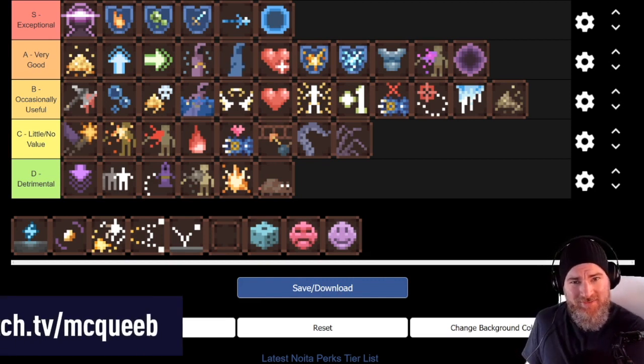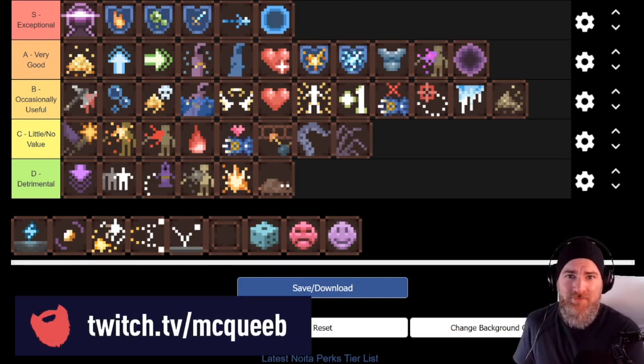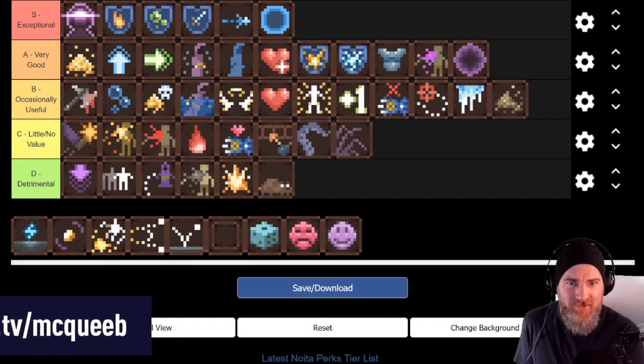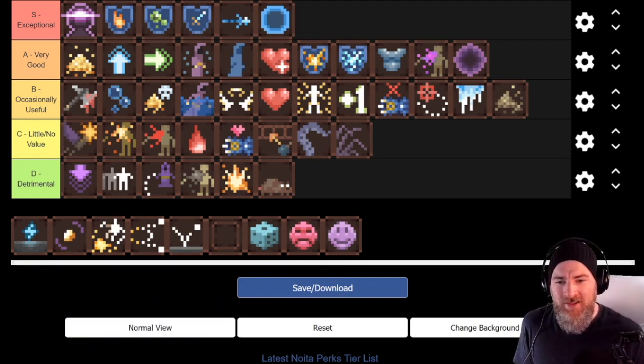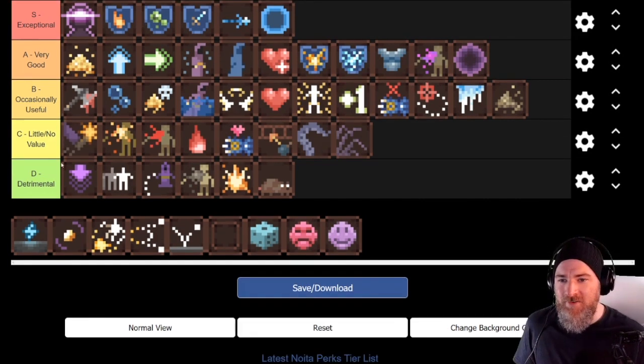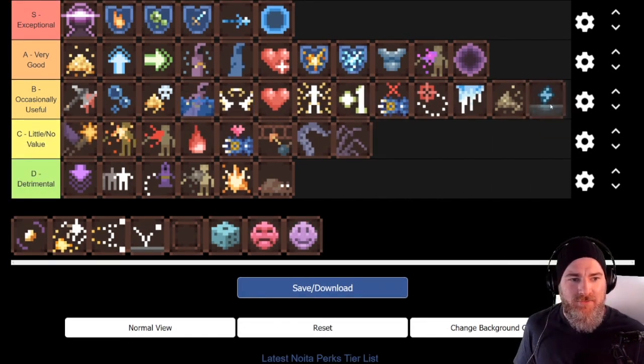Trying to get healed by a healer is almost impossible now as a result. And unless you can do that at a safe distance, it becomes kind of difficult. I'm going to put it as B, occasionally useful. It's one that I would take in a pinch if I really, really needed. You've got to weigh up the good and the bad with that one. So it's going into occasionally useful.